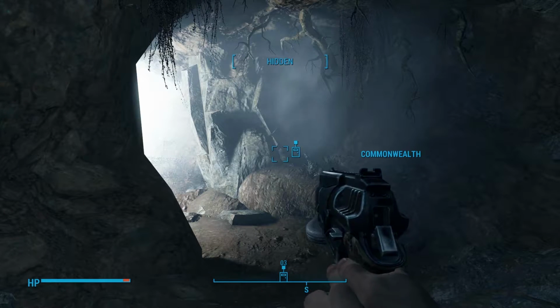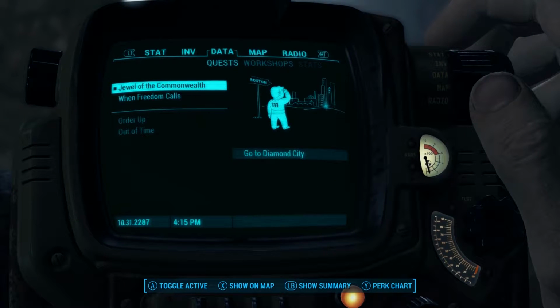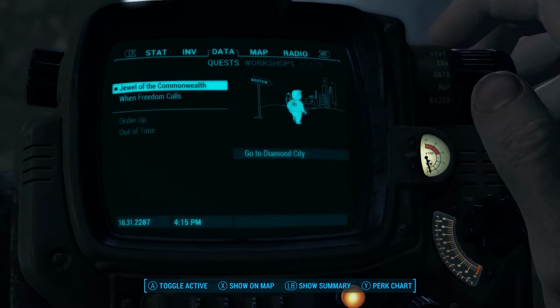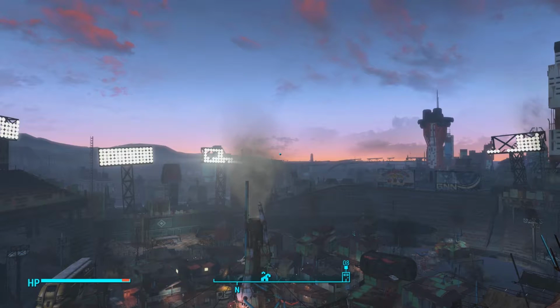Also, I think I know why the mission to get there is called Jewel of the Commonwealth. I explained the meaning of Commonwealth in my Mole Rat Den episode, so definitely check that out. But what about the jewel part?